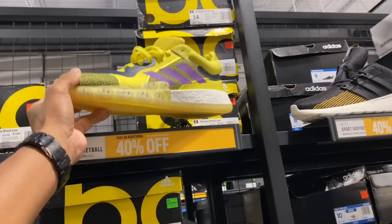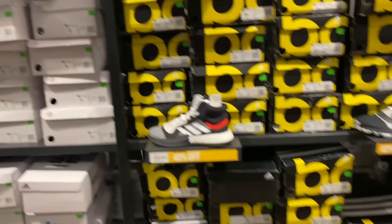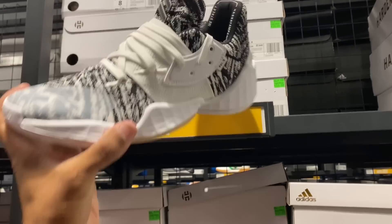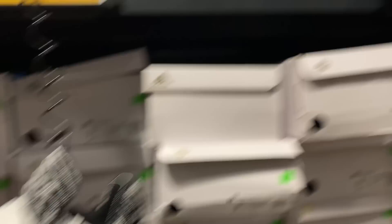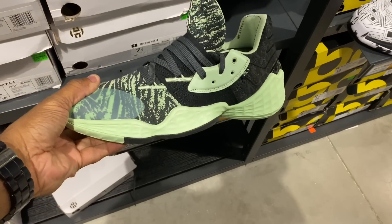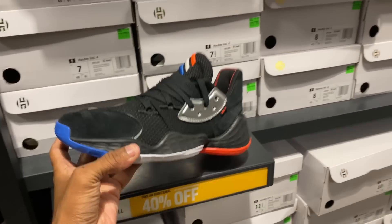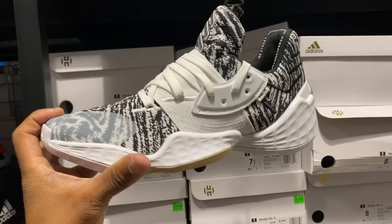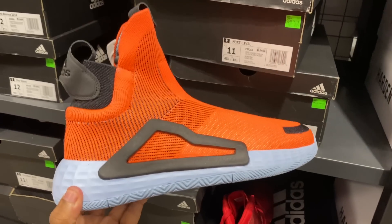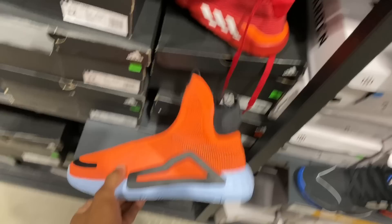Full-length Boost, $70 with 40% off — not bad, but bigger sizes, like 14s. Got the red joints as well in the Marquee Boost. Then you got the Hardens too, same price as the other location. I don't remember seeing this colorway at the other spot — this looks like the first time I'm seeing this one. We saw the black ones, this colorway, and I think we saw the mints too. They're all $130 with 40% off. This colorway looks dope. And you got these next-level joints — what in the world — $180 for those. More Marquee Boost, same joint.